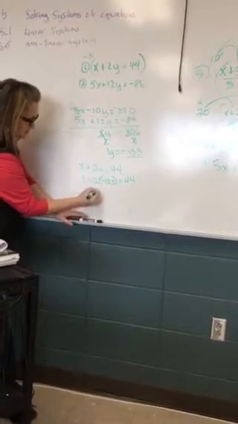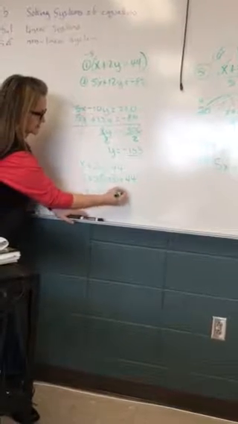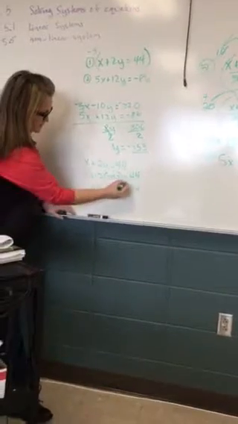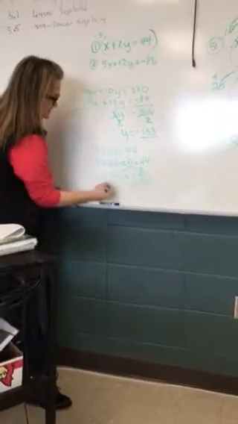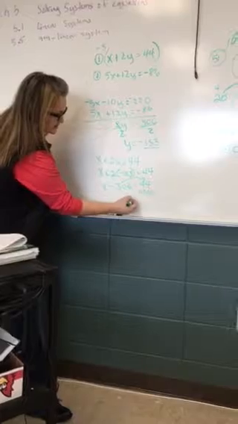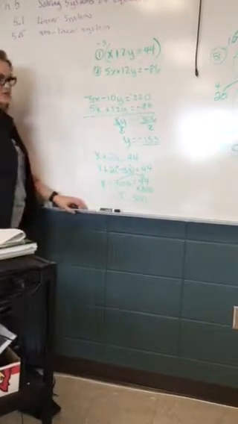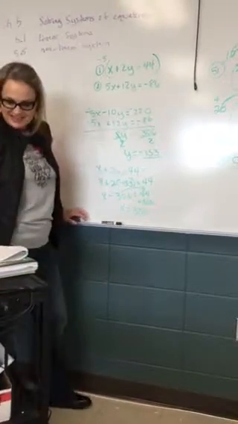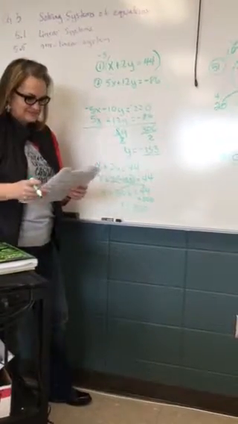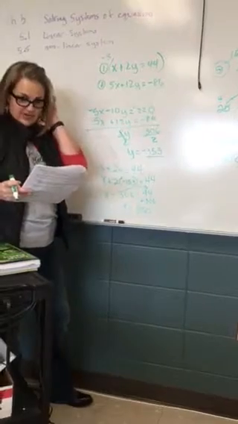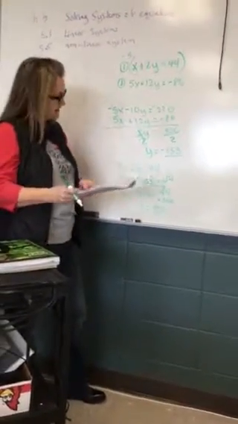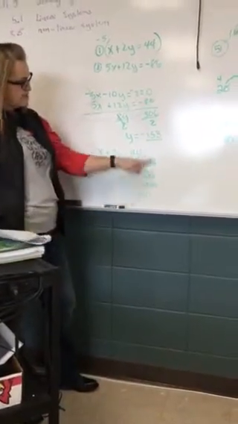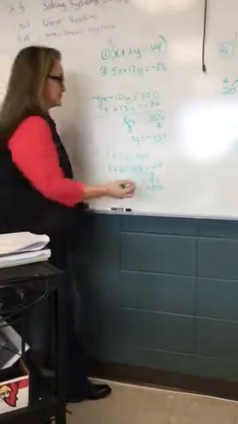So that becomes x minus 306 equals 44. And then we need to plus 306. So x is 350. So those numbers seem wrong, but I think they're right. We can check the answer key and make sure, is that a choice? It's always bad when you work it out. It's not a choice, right? But it is. It is choice B, you'll find. X is 350, y is negative 153.